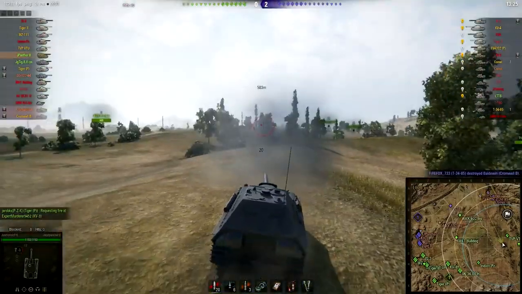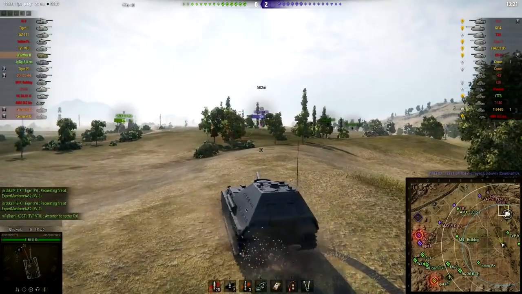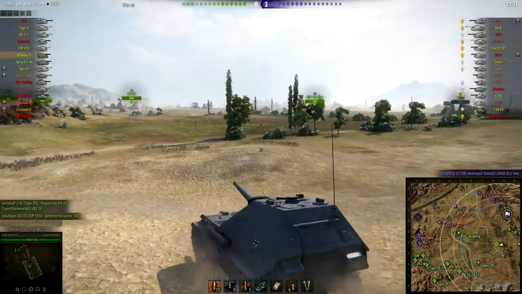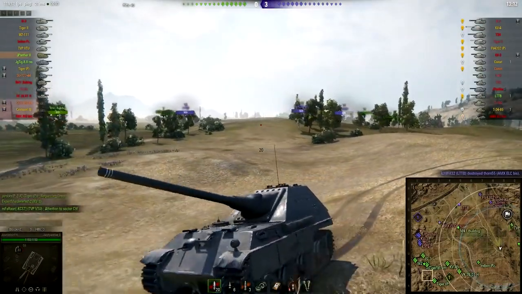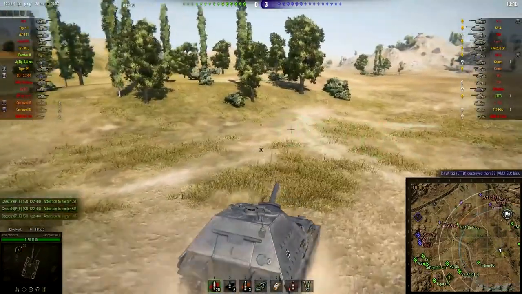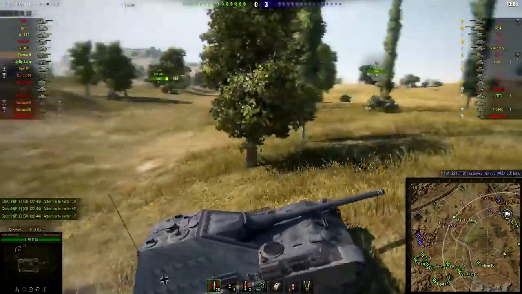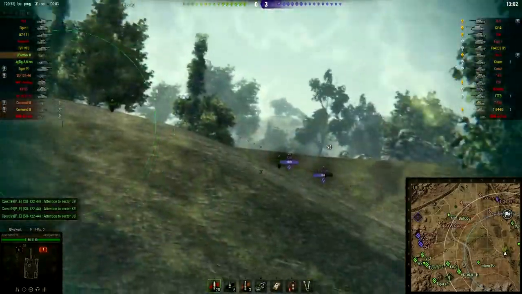FV-4202, making a move on the ridge, and oh yeah, that one definitely hit. I don't really want to hang around here. If those mediums zoom past and play aggressive, we will be in a lot of trouble very soon. I don't want to abandon the TVP and the SU, but I want to position myself a little bit to the rear, see if I can soften them up from the distance in the beginning.